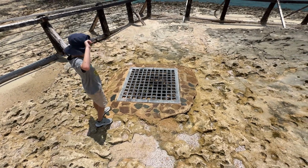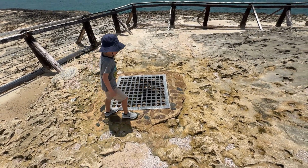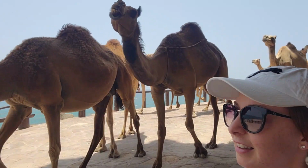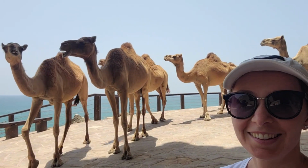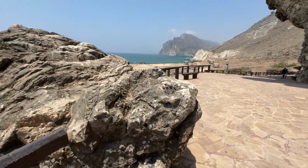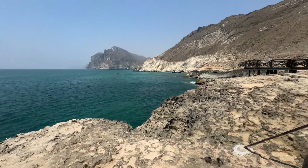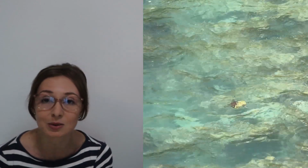Check the tides and make sure that it is high tide. We were there at low tide and we did not see any spray. If you are as lucky as we were, you will find a herd of camels roaming around in the hills, rock hanging over that makes shade where you can just sit and enjoy the views. Beautiful viewpoints where you can take photos. And we stood at the one point and we saw sea turtles swimming.